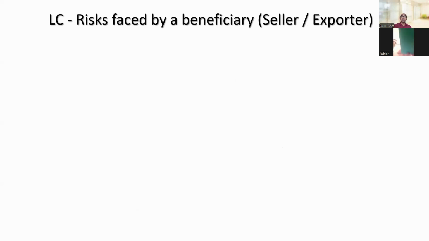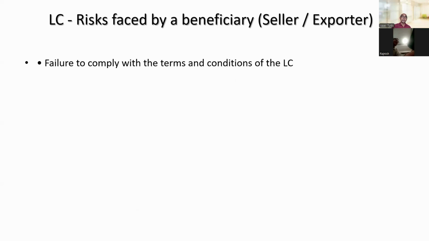Okay. But is everything rosy? You do not have any risk as far as LC is concerned? You have got the risk. The exporter has got the risk: failure to comply with the terms and conditions of the LC. That is the biggest risk any exporter as a beneficiary of the LC carries. Remember, we have already discussed that LC is a conditional undertaking, right? What is the condition? That the issuing bank will honor only when we are able to submit documents according to LC terms and conditions.